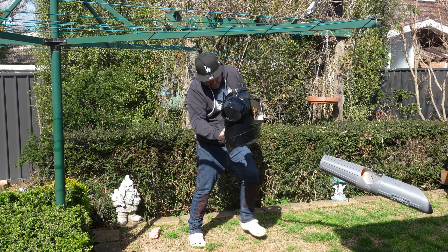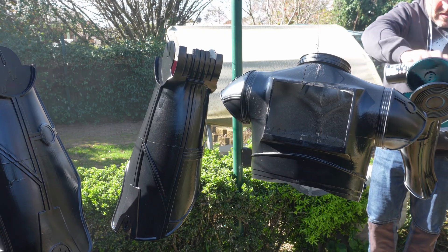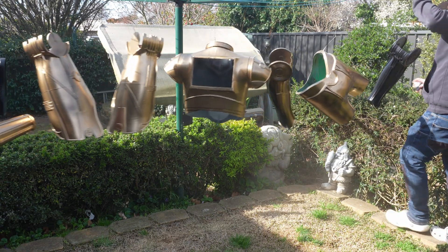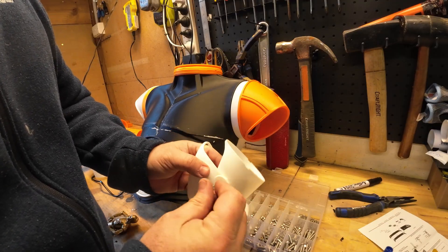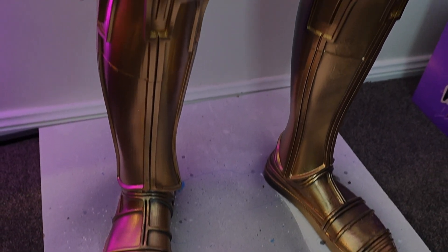So what I should talk about is the painting and priming. I got all the parts together after printing, put them all on my clothesline, primed them, then sprayed them with gloss black, and once that had dried I sprayed it with gold. It's not the best paint job in the world, but I'm giving him that weathered Tatooine look. The base plate I might put some PVA wood glue mixed with some sand to give him that walk-in-sand look. There are a few little screws and bolts in the arms — they're actually hinges, so those arms do go backwards and forwards. Visitors get a bit of a shock when they come in, or if I'm in a Teams meeting, it's always a talking point.